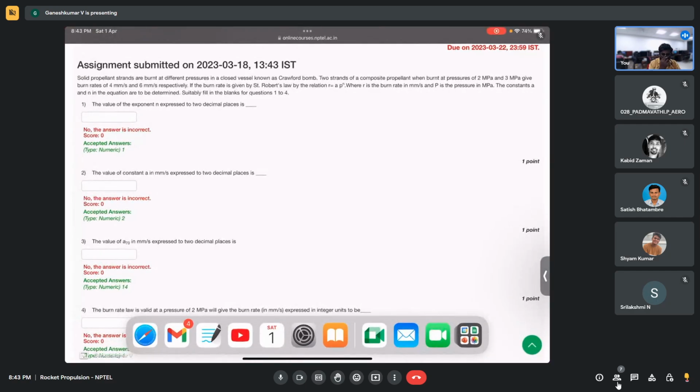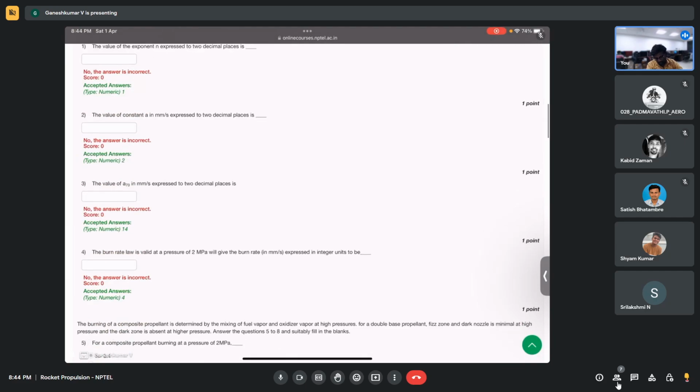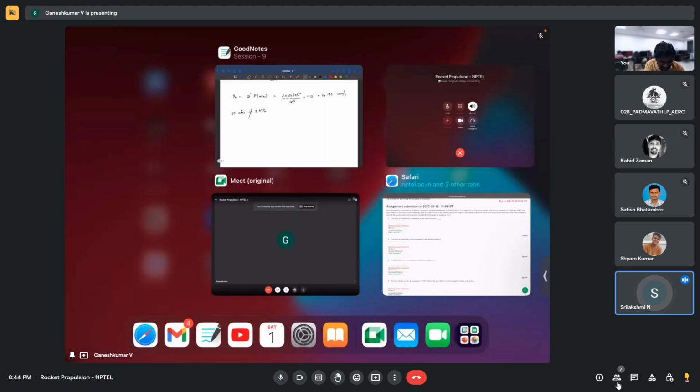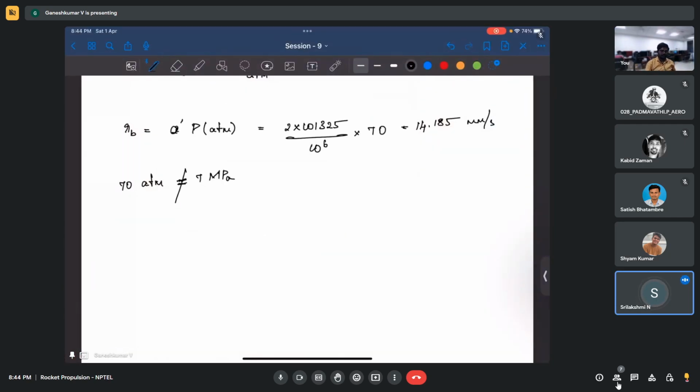This looks genuine. Yeah, this is true. It's been asked A70. Because if the question was A7, you're right, like 2 into 7, we can straight away put an answer would be 14. But A70 means you should put 70 atmosphere. You shouldn't put 7 megapascal. Correct. So this minor difference comes when we are converting the pressure which is given in megapascal to atmosphere, right? So it is not a direct conversion. Okay. No problem.